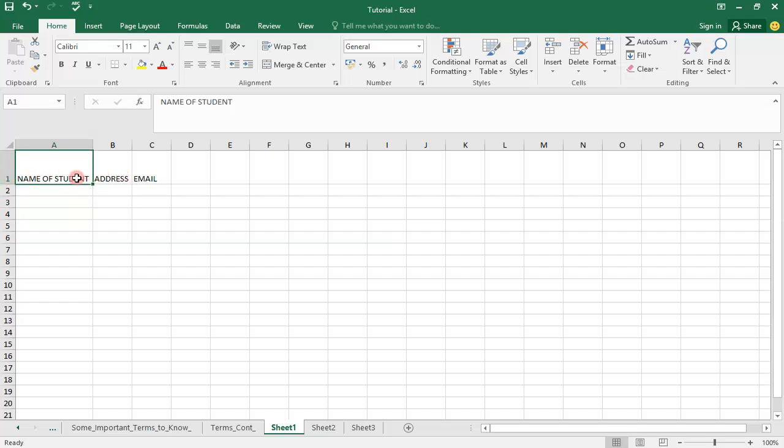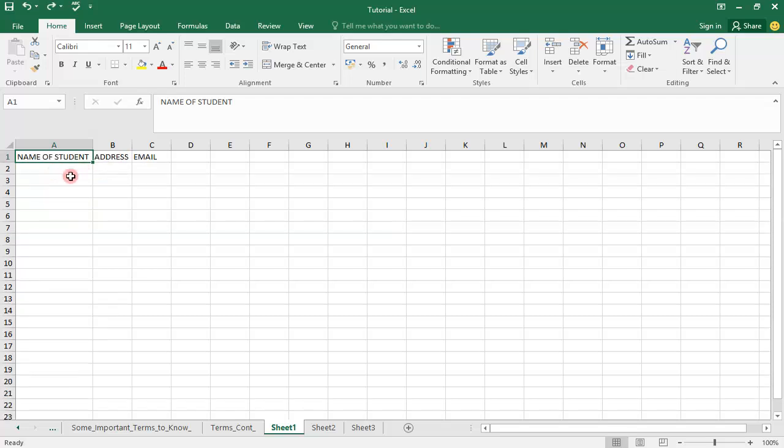So that is how to format the cell, or increase and decrease the size of the cell. Now let's see how, if you don't want this name to appear like this, to create more space on your page.